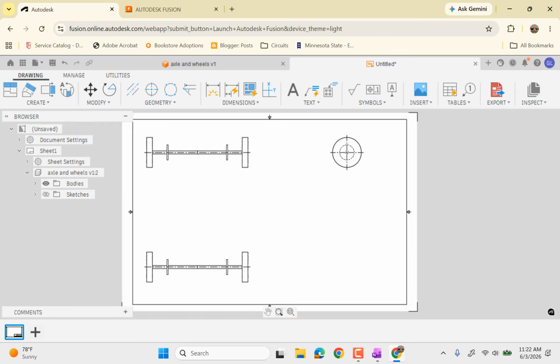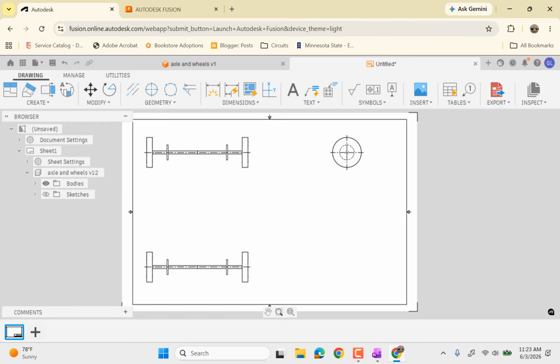And now we can start thinking about what dimensions we need. So the point of a drawing like this is that you could send it to like a manufacturing shop or something to make this for you. Or if you're working on a big assembly with other people, you can send them this so they know the restrictions on their parts so that it interacts with this the way you want it to.